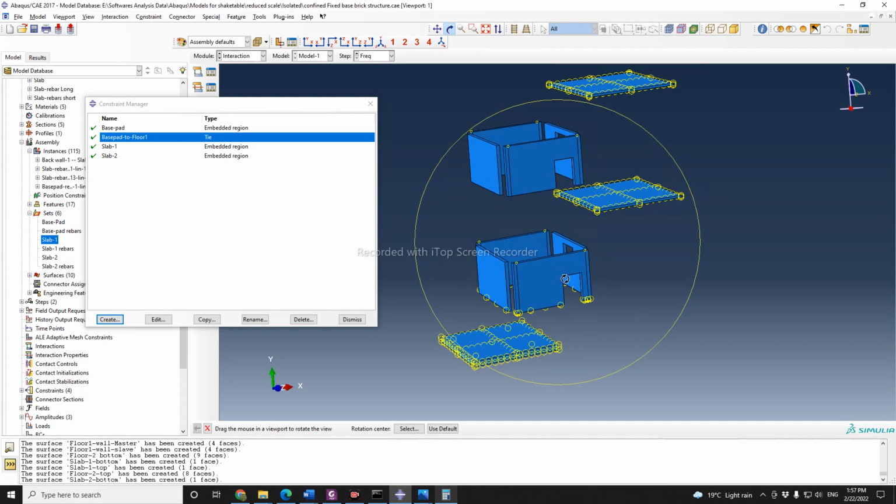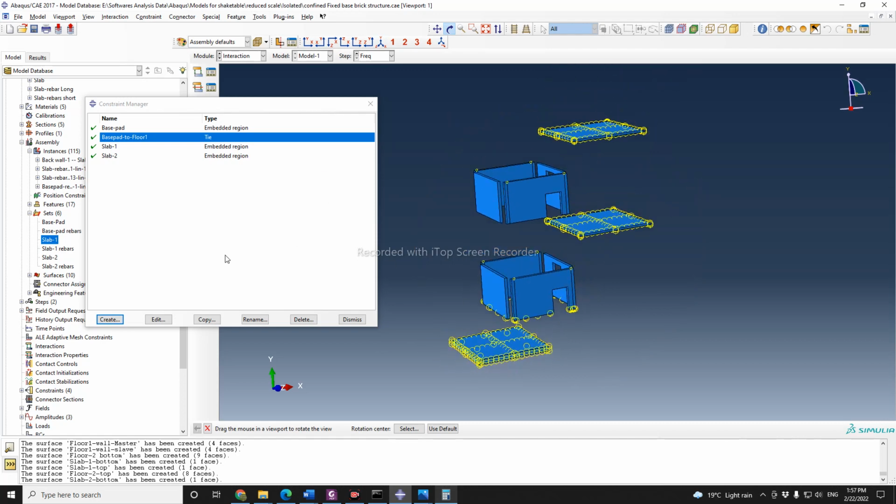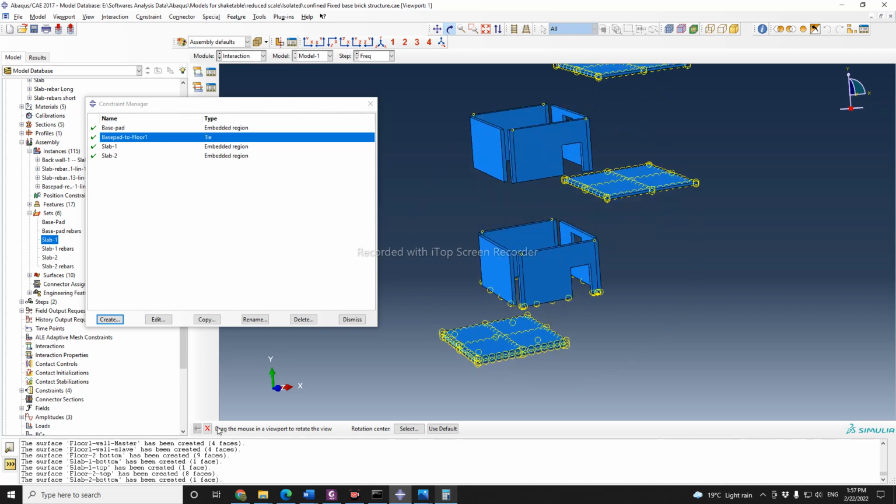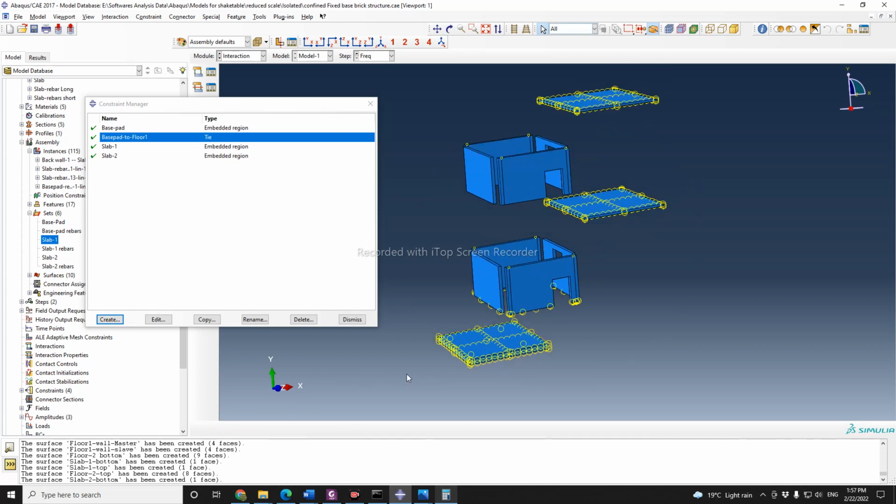Actually, there is another thing to mention here: which surface to choose as a master and which as a slave. One thing that I've read in the Abaqus documentation is that usually a stronger surface should be chosen as the master surface.